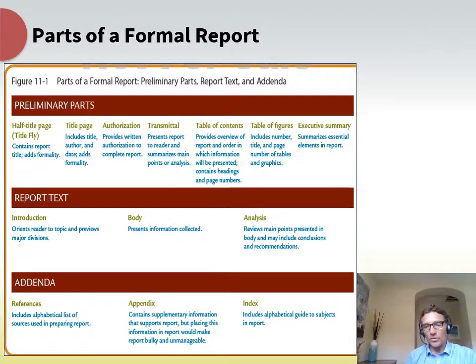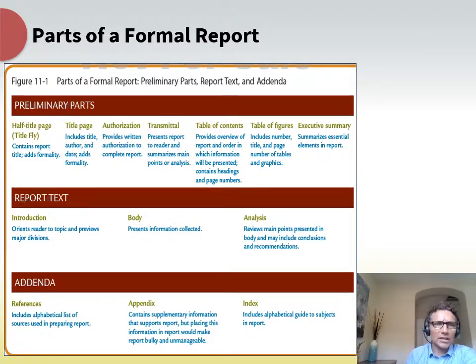The preliminary parts precede the page count of the report. The preliminary parts that you will need, I also call them prefatory. The preliminary parts would be a title page, and you see that over there, title page. Trying to point it where it needs to be, which basically has the title of your report, comparison of MBA programs, prepared by your name, prepared for my name as the instructor, Grossmont College, and the date of the report. You'll have a title page.